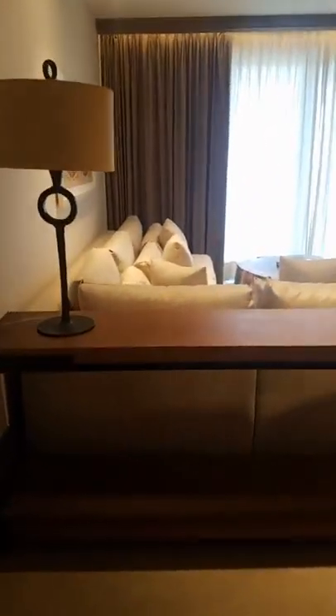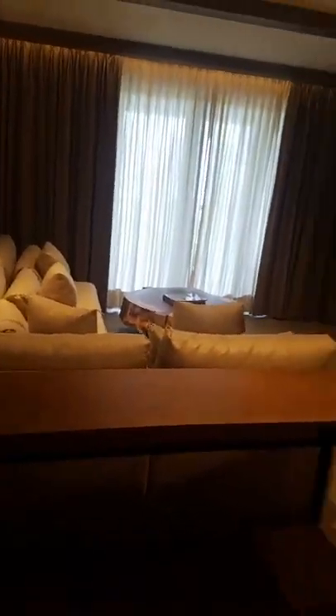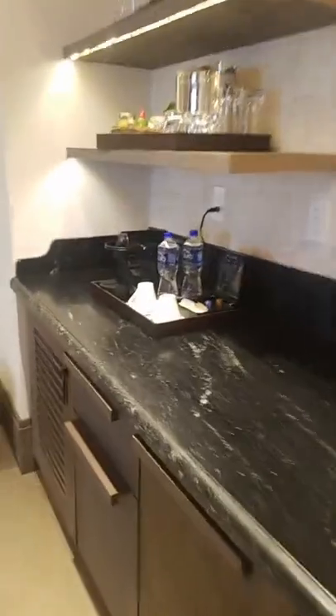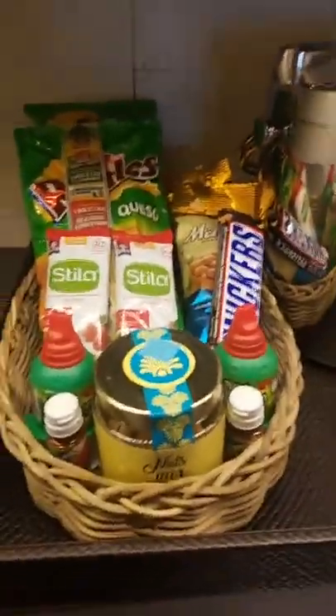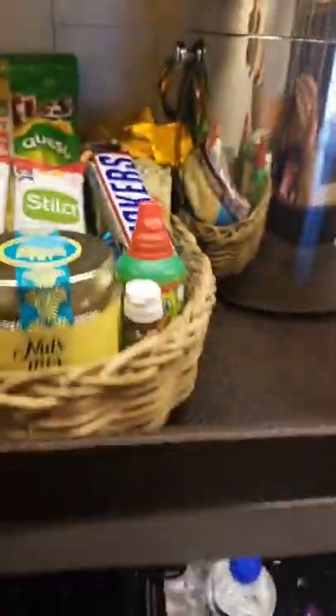Anyways, this is the Estancia room — and I'm getting churros tonight on my patio, so it's going down! Look how amazing this is, guys — this is just the living room part. Check this out, this is Unico! Look at the snacks that they give you — and I will be eating this in just a few minutes.